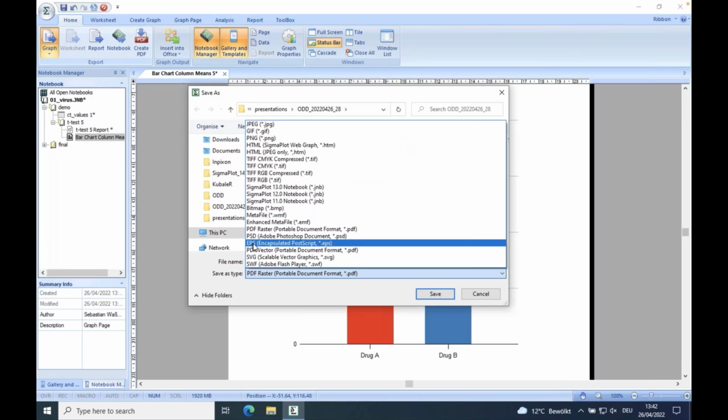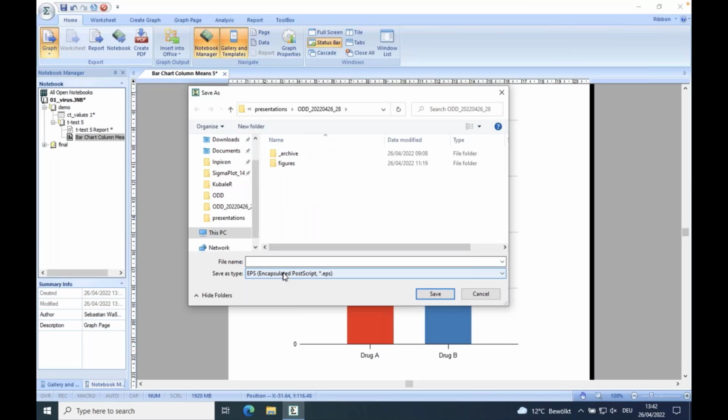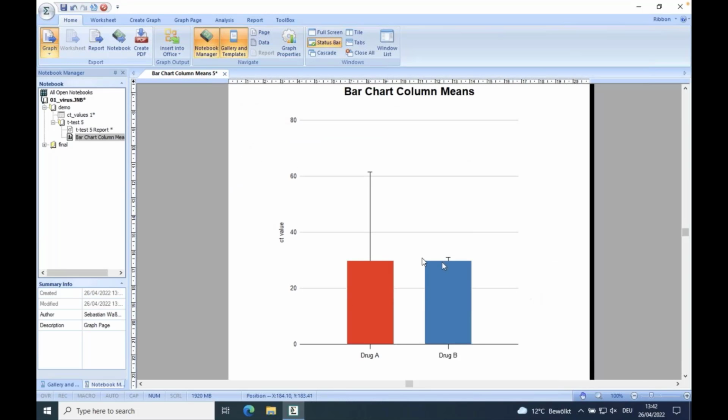It's also vector-based, and usually it's transformed into a PDF by most operating systems, but it's used for printing quite often. So you can export it as this as well. Okay, so that's for the options here.